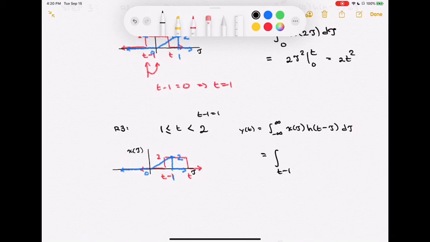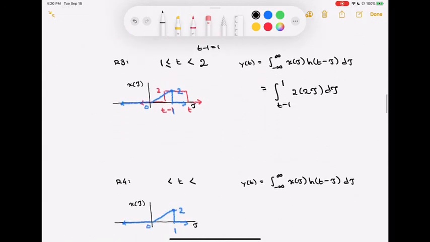And the upper limit of where these two functions are both non-zero is going to be dictated by the blue triangle, and that's at tau equaling 1. So the limits of integration here go t minus 1 to 1. And it is, again, going to have a product in here that's going to be 2 times 2 tau d tau, just like before. So the h of t minus tau function is 2. The x of tau function is 2 tau over that part of it. And the product is just going to be 4 tau.